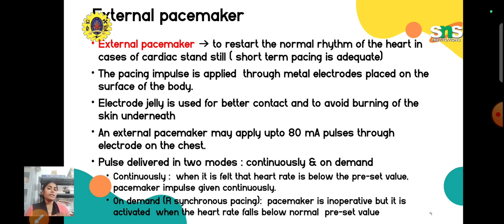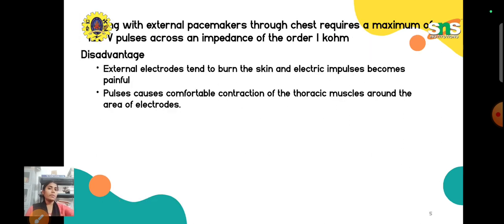On demand is a better mode. You can go with it for a temporary heart problem, because only whenever there is a need will your pacemaker get activated, and whatever preset value you have set is delivered by the pacemaker. That is the most important feature to be considered. With the on demand method, the competition between your normal heart electrical impulse and the pacemaker electrical impulse can be avoided. That is the reason you have the two types: continuous mode and on demand mode.